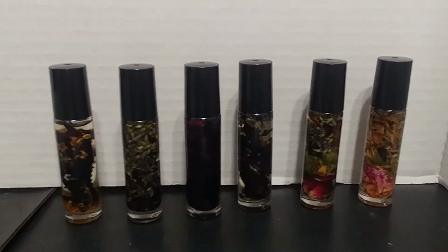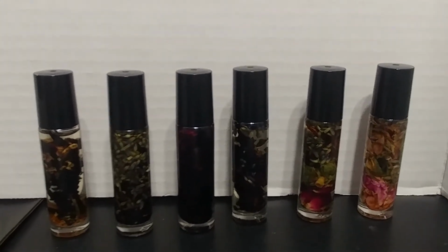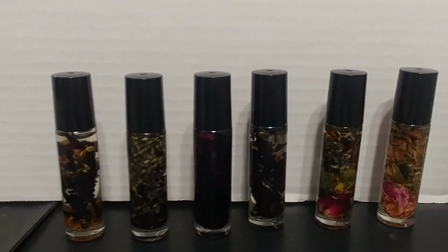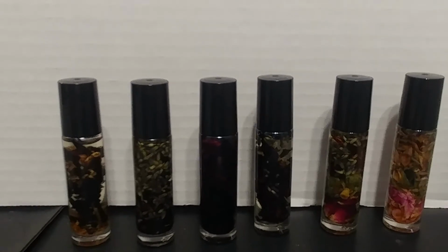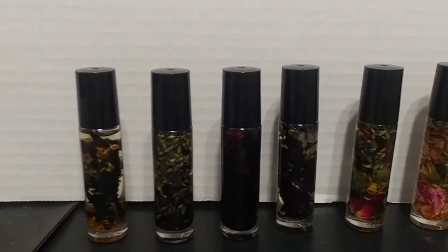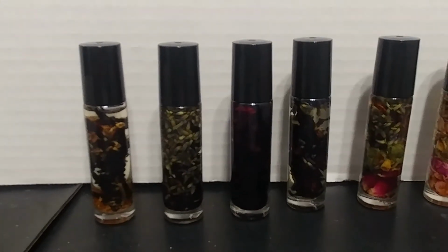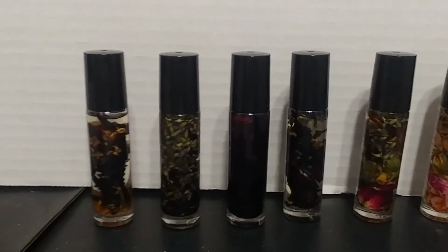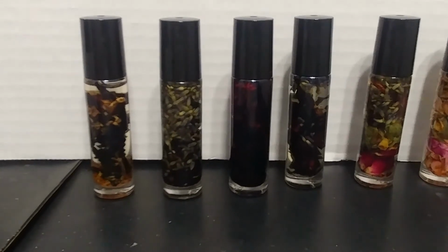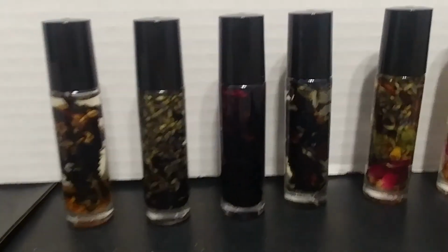So the first one to the far right, that would be what our rose and lavender and rose water looks like. Then the next one is our rose petals and lavender and a carrier oil. Then we have lavender and hibiscus petals and a carrier oil. The dark one there, that is actually hibiscus and lavender in rose water, which was a little interesting to me. Then the next to last one there on the left, that would be our hibiscus and lavender in the carrier oil. And then the one on the very end would be our hibiscus and orange and lemon combination. So they turned out quite pretty.